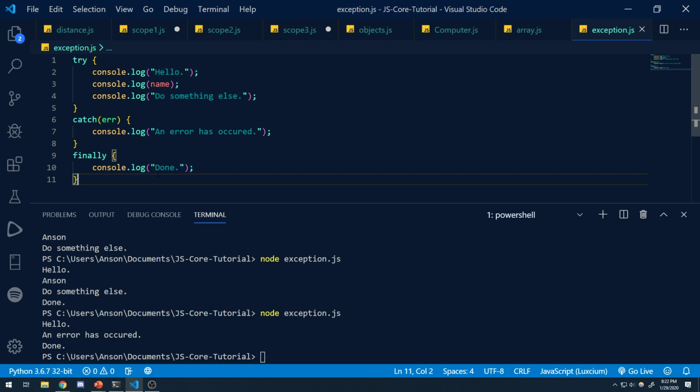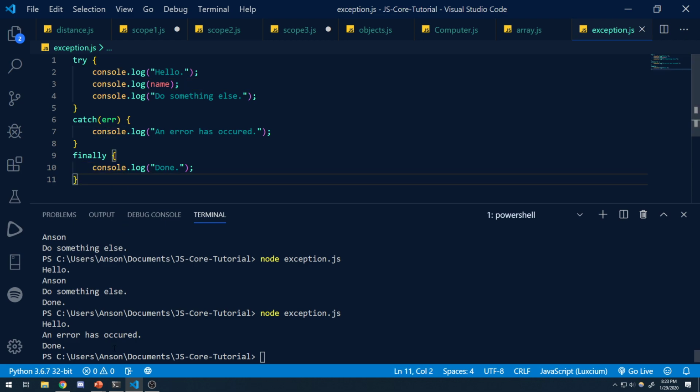You might want to use finally for certain things, such as cleaning up certain code or resetting variables or something. It's up to you. It depends on what the task is. Also, one thing to note is the scope of each of these blocks. Variables inside try are not going to exist inside catch, and the same thing with finally. Just remember that, because they all have their own block scope. I just wanted to make sure you guys understood that.